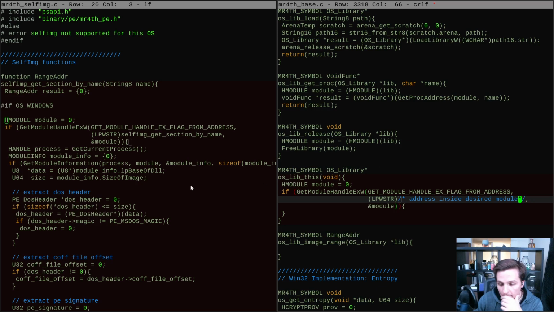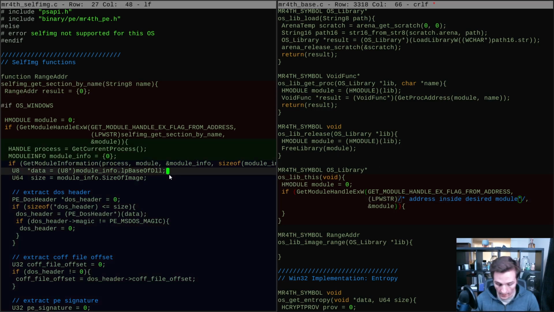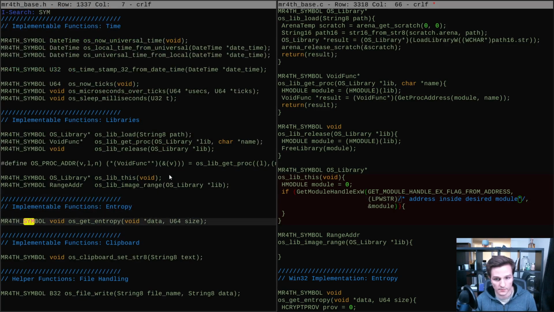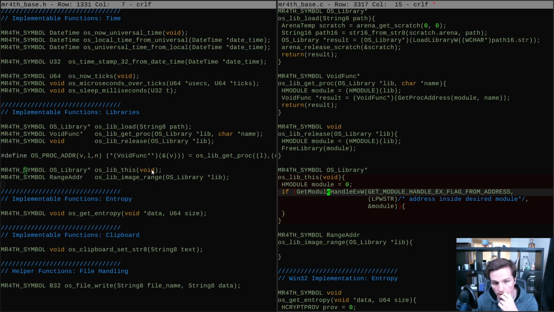Which means this one actually cannot be linked. It has to be local, unless you pass the void pointer in from outside the same way you do with this one, right?